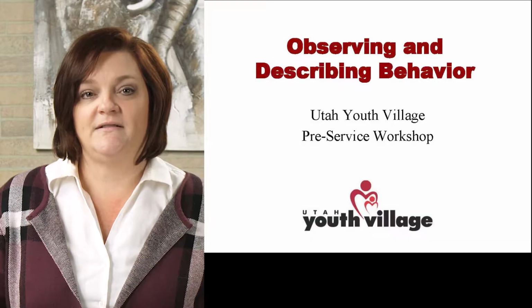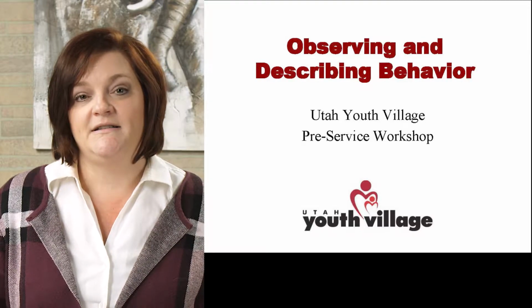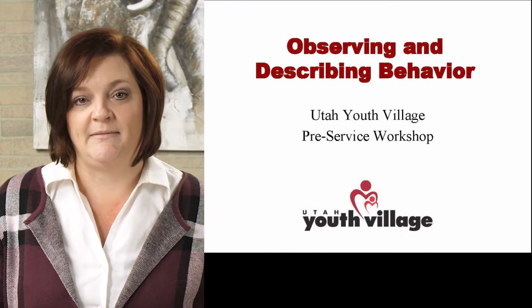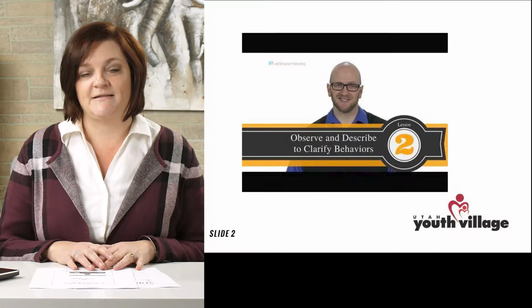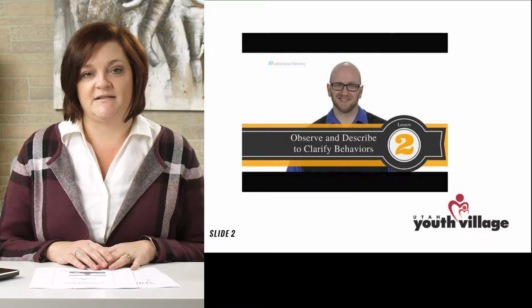As we talked about social learning theory, you will notice that a lot of the things that we do have to do with behavior, shaping behavior, modifying behavior, encouraging positive behaviors, and minimizing negative behaviors. One of the puzzle pieces that we use in social learning theory to help us be really successful with that is observing and describing behavior. We're going to watch a short video that will show the foundational aspects of observing and describing, and then we'll come back and talk about those things as soon as we're done.